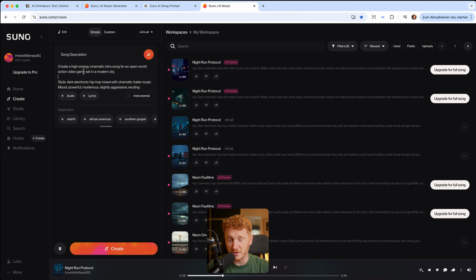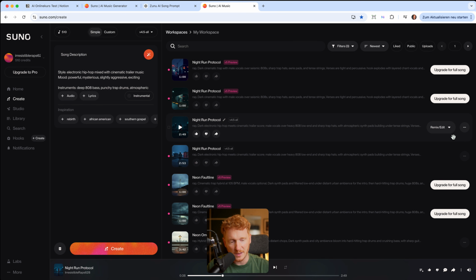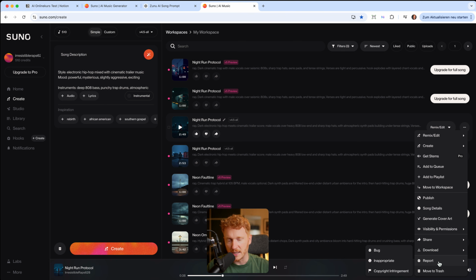So just type in whatever you want, give it the genre, and then the AI will generate the song for you. And you can just hit create again, and it will give you a different version. Or when it's too dark of a sound, then you can just edit the prompt and say, don't make it like a dark sound, make it just an electronic hip hop mixed with cinematic trailer music. I think you get the idea. Just have this prompt here, put it in, and when the song is generated, this was now 2 minutes 49 seconds long. You can also tell it the length if it should be longer, and then you can just download it and use it for your project.